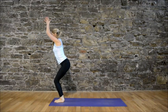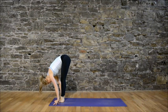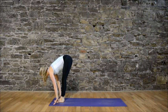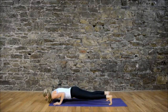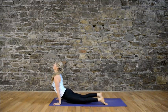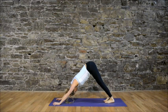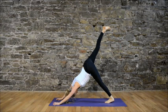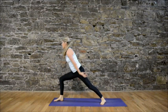Exhaling, melting forward, folding forward, straight legs. Inhaling, half lift as you gaze up. Exhale, step or jump back, plank, chaturanga. Inhaling, rising up. Exhaling, curling the toes under, downward dog. Allow the feet to come together, lifting up your right leg. Stepping the right foot between the hands. Virabhadrasana 1, warrior 1, reaching your arms up.